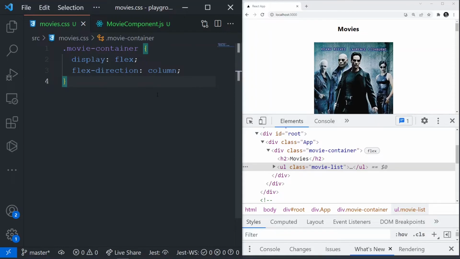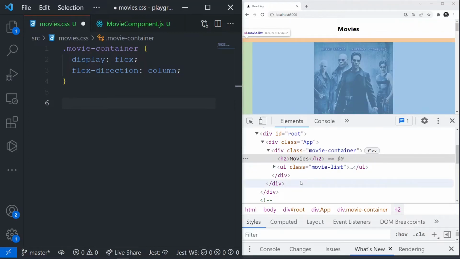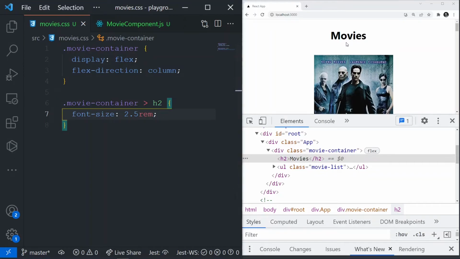Now the next thing that we want to do is make these movies look a little bit bigger, and this is the h2 under movie container. So let's take movie container once again. So guys, whenever you are styling, please keep this elements panel open, so that you can see the hierarchy and start doing the styling. It is very intuitive in that way. So we are taking all the h2s inside movie container and styling them, making a little bigger font size, just make it 2.5 rem. I guess that should do. It is going to make the font size a little bit bigger. Yeah, it is bigger now, right?